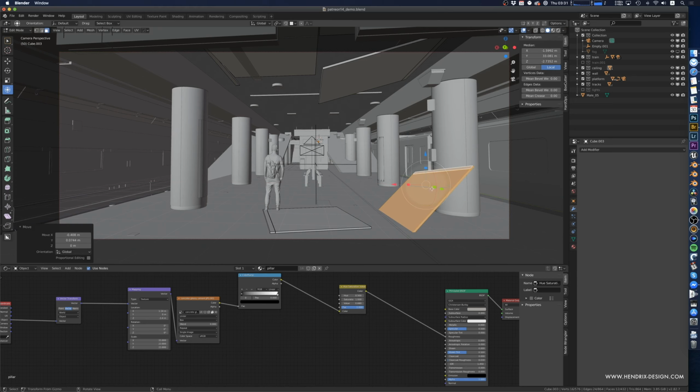That really makes your life a lot easier. So G for grab on the keyboard, and then you can constrain it to the Z axis by hitting Z, or X for the X axis, or Y for the Y axis.